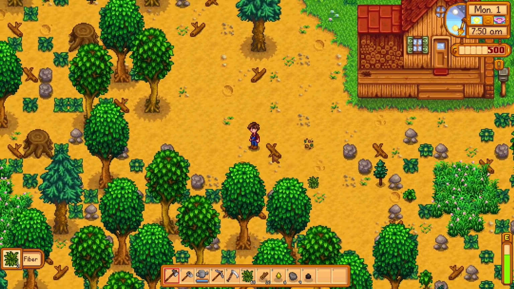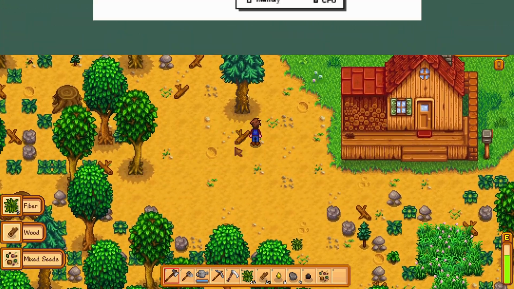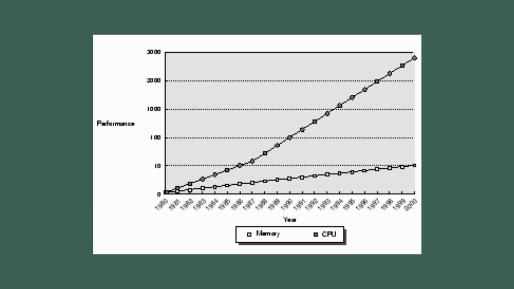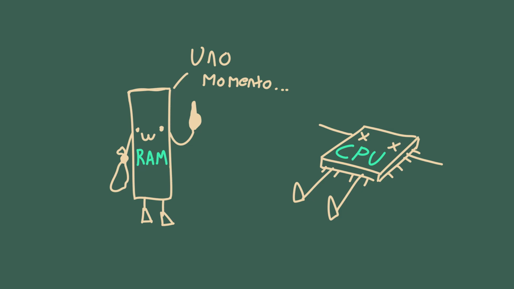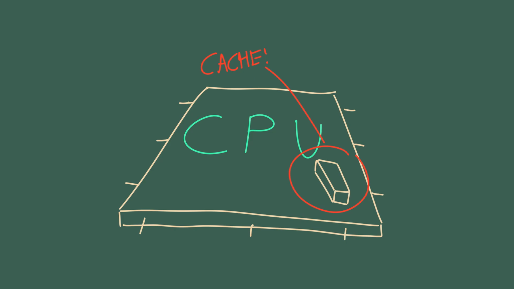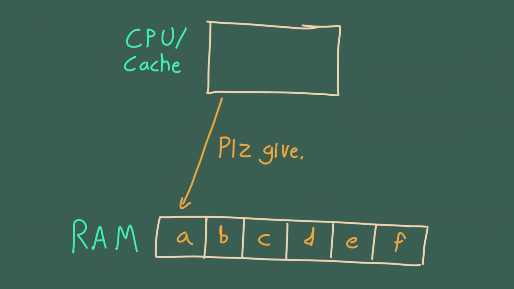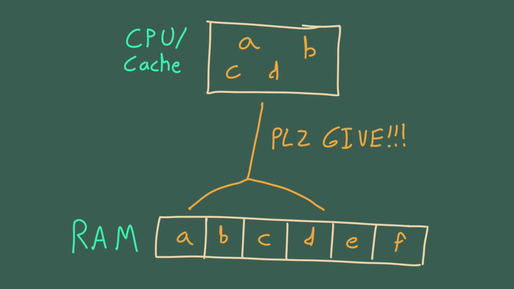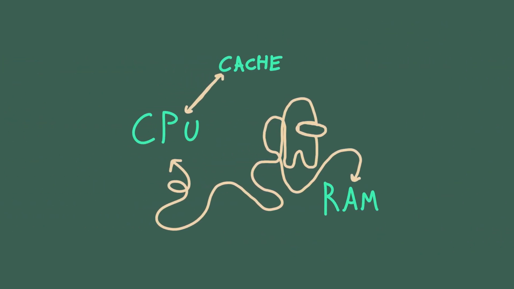To understand why, we need to understand data locality. Historically, CPUs have improved a lot faster than RAM, like, a lot. This means that your CPU will oftentimes wait around for RAM to retrieve things. To fix this, processors implement what's called a cache, which is like a mini RAM that sits on your processor and can be accessed much, much faster than main memory. When you retrieve something from RAM, it gets stored in the cache temporarily, so you'll be able to access it quicker. Not only that, but the processor also takes some neighboring data from RAM as well, since it predicts that you'll probably end up needing those too. And by the merit of being in the cache, it'll end up being a lot faster than constantly going back and forth between your program and RAM.